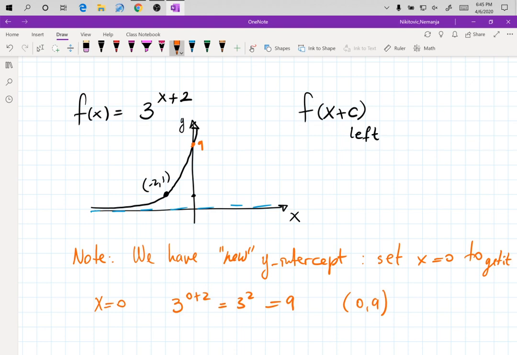Your y-intercept is found the same way as in algebra, anywhere. Any function calculates the y-intercept the same way. The y-intercept is always x equals 0, because on the y-axis, x is 0. So it makes sense, right? Common sense, to plug in x equals 0 to calculate y, because you want to know how high or low the y value is when x is 0. Because the y-axis is where x is 0.